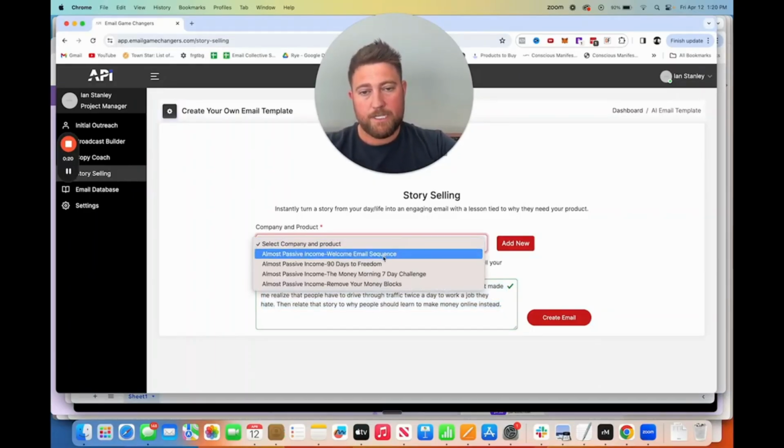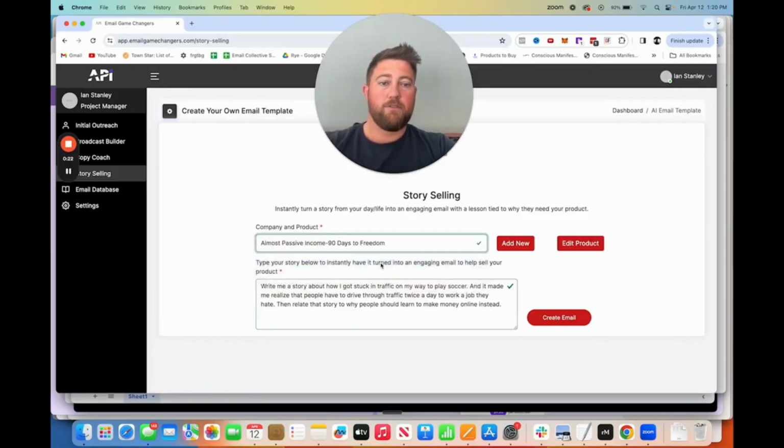So you do have to select a company and a product for this section of the tool. And the reason for that is because this is based on sort of the correlation email style of emails that I teach in the 80/20 course. It's based on the storytelling type of emails that I write. And the idea is that you write a story that may seemingly have nothing to do even with what it is that you're talking about or selling, and then it transitions smoothly into selling that thing. And that's why you have to have a product for this, because the tool needs to know how to relate, or at least to relate what the story is to an actual thing that you're selling.